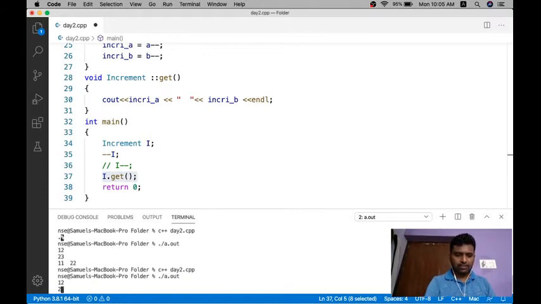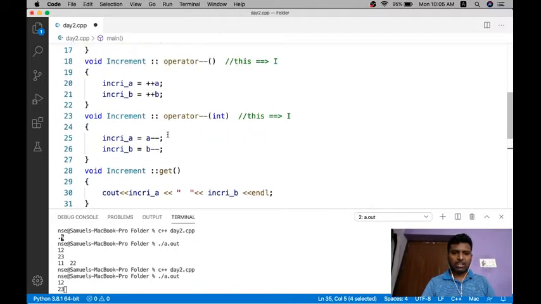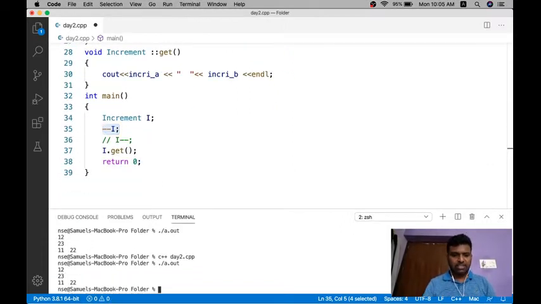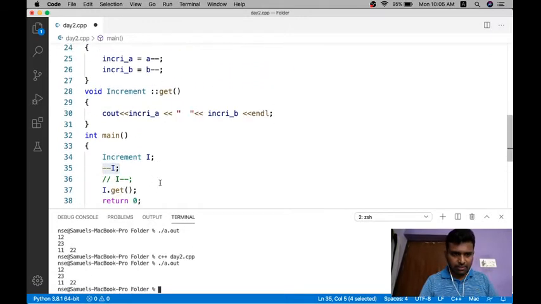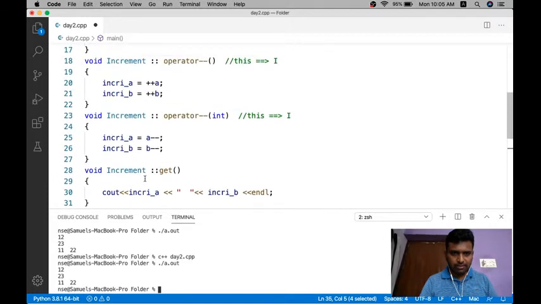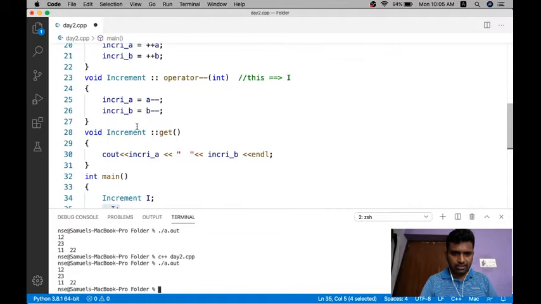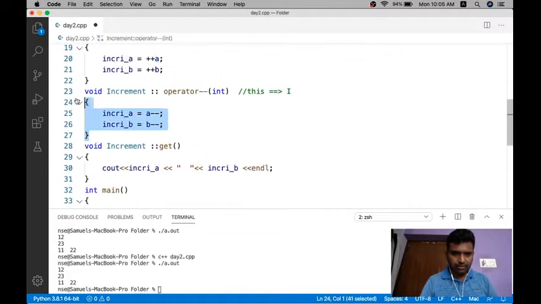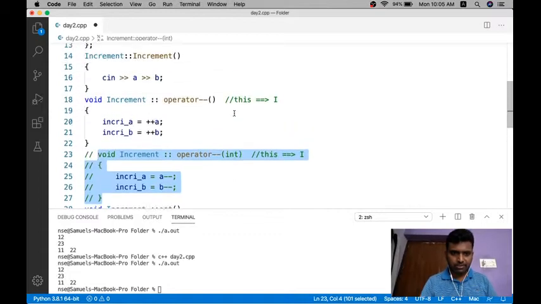I'll give 12, 23. As per this program, as far as I am concerned here, what is this? This is decrement, right? But what is happening internally? Increment. Let us see what the output is. Before, it gave me 11 and 22. Now it will give me, oops, one minute. I'm incrementing. I have not done this. Let me comment this out. This is not required for me for some time.